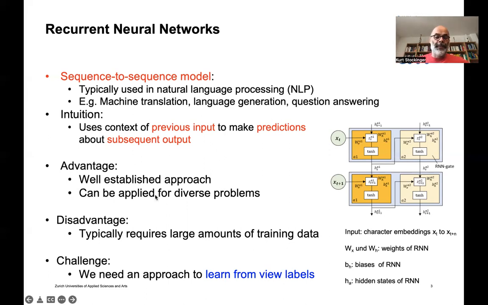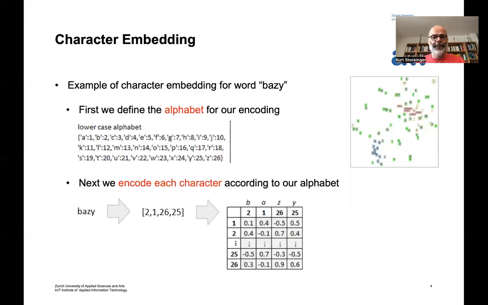This approach has been widely used already in machine learning and especially natural language processing, and it works quite well. The disadvantage is it requires a lot of training. And in our database setting, where we want to detect errors in the database, typically we don't have so much training data, or we don't have so many labels. So we basically need an approach to select those records and label them afterwards by a human, such that the requirement of the labels is actually minimized. How do we approach this problem?